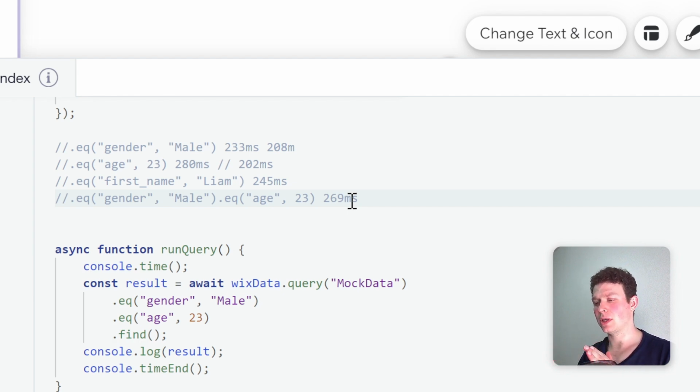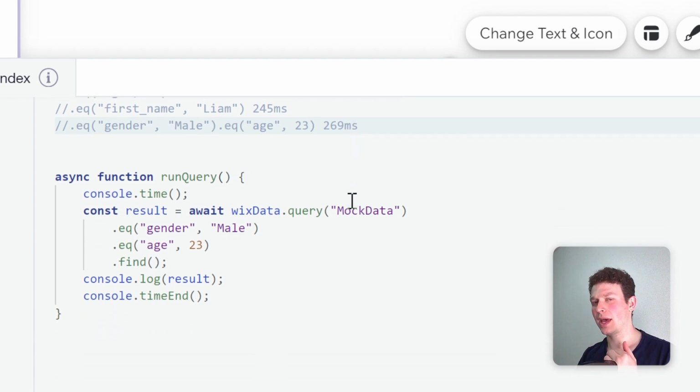It is important to note here, as we wrap up, that in the queries I was running, we were only getting back up to 50 items because that's the default. But if I had expanded the limit to 100, 200, even 1,000, I imagine that would slow the queries down somewhat, and the effects and the difference we would see between the index and the query might be larger.